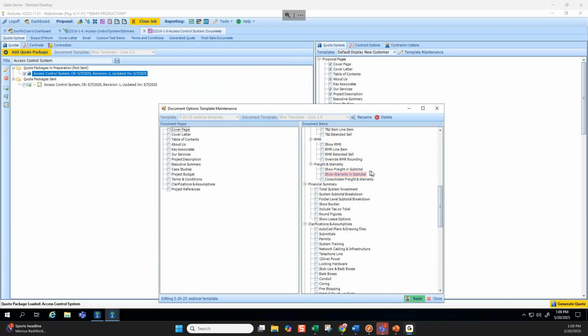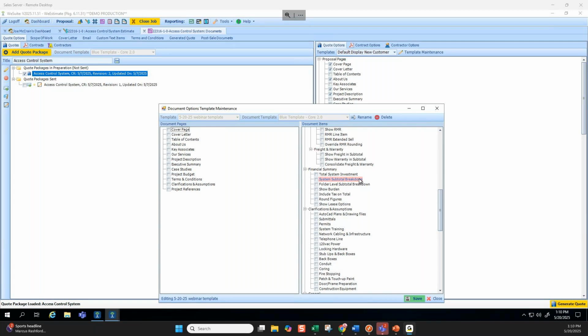As you get to the bottom half, you're going to see the recurring, and then whether or not you're using freight and warranty on your jobs. And then the financial summary is the grand total area, in which you can say just show a $20,000 sell price, or show a subtotal breakdown. Instead of just saying it's $20,000, it'll say this much for equipment, this much for labor, this much for chargeable items, and others. Some people just call it miscellaneous.